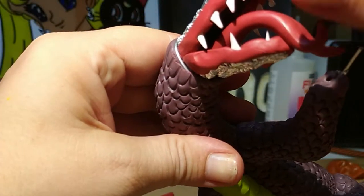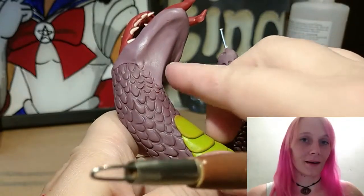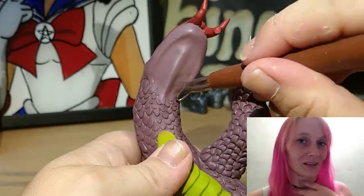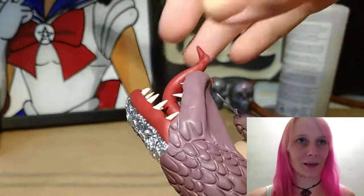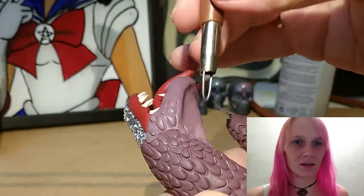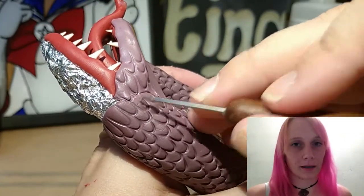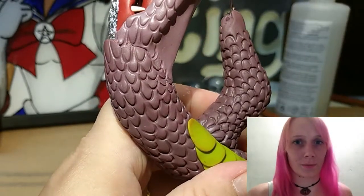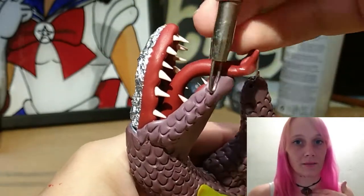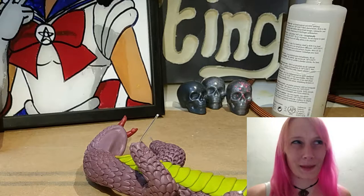And to top it all off for this layer, he now has a tongue with some liquid polymer clay on it that hopefully will cure to look like dripping drool. Time to add some structure to his lower jaw. Someone could argue that a dragon should have scales all the way, but I find it highly unlikely that a dragon would need to protect their throat from other predators — I mean, they have claws and teeth and wings, and some of them even breathe fire. Wouldn't it be more logical if it's elastic? But then again, since snakes can unhinge their jaws and stretch so much it looks like their skin is gonna break, maybe dragons could have scales all the way. But do we know if dragons actually shed their skin? I might be overthinking this a little bit.